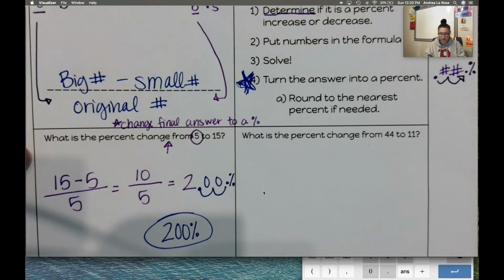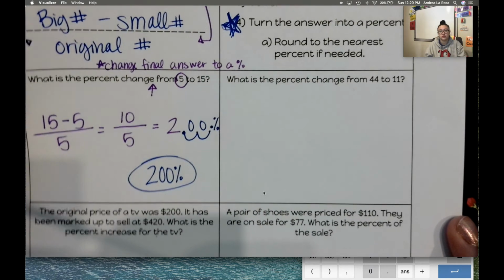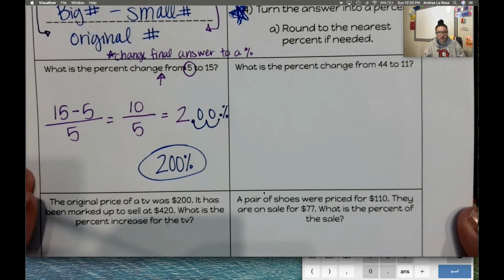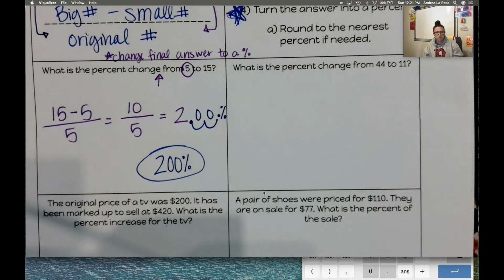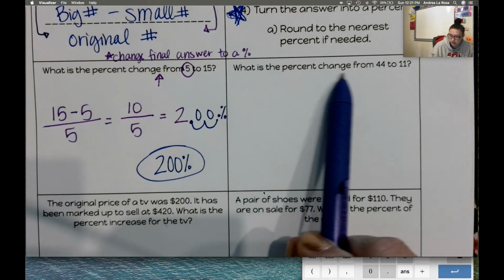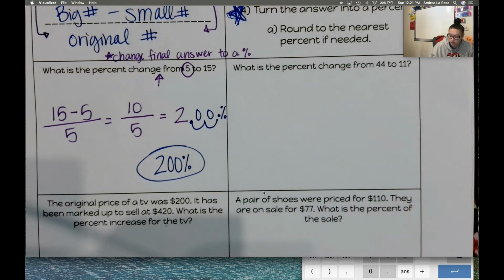Let's move on to another one. If you feel comfortable trying this on your own, go ahead and do it. But we're going to do it together. If you do it on your own, make sure you check back with us to see how you're doing. Okay, this next one says, what is the percent change from 44 to 11? So think to yourself, don't put in the chat.